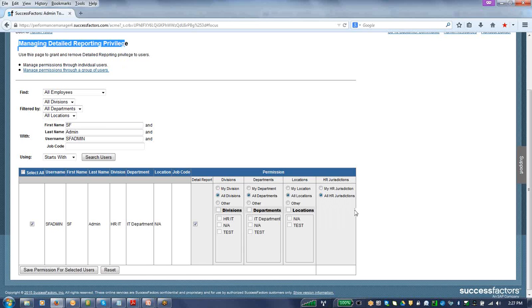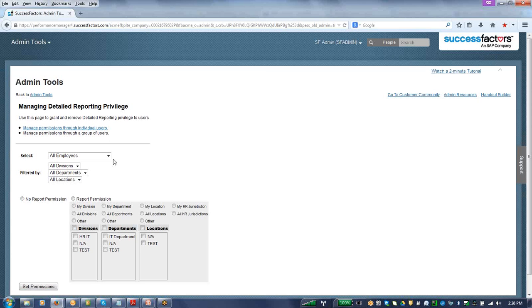Because HR data is pretty sensitive, you can limit it. For example, you can only access reporting for people in Mexico, only in that jurisdiction; in Canada, only their jurisdiction; Europe, only certain jurisdictions. If it's an IT person, you can give it only to the IT department. So you can give permissions to report on some data only to certain users. You can do it at the individual level. You can also do it at the group level here.